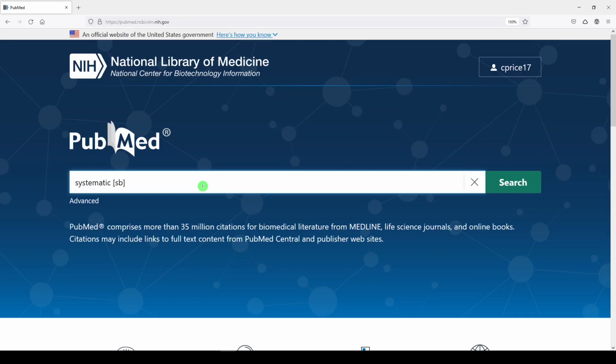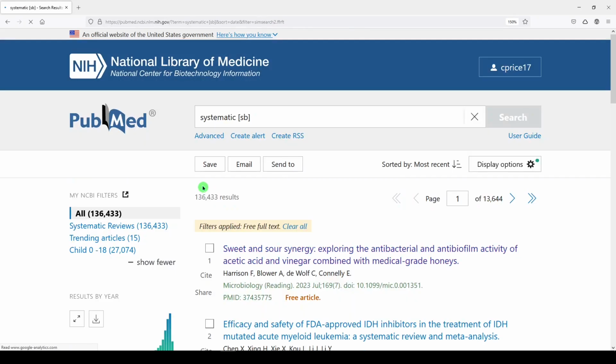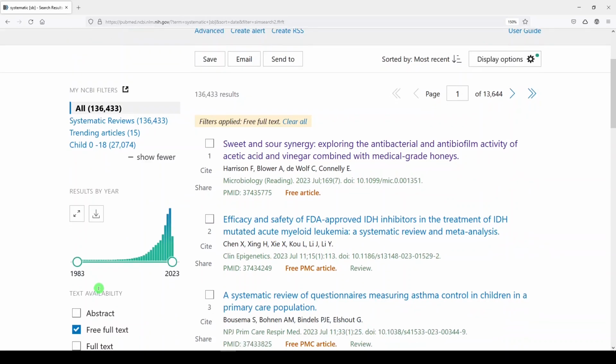We're going to go to the systematic review subset in PubMed. This is a little search that gets me to systematic literature reviews. And today I applied a filter for free full text. I don't recommend that you do that. I just did it because I was looking at a lot of these and realizing I didn't have access. So for the ease of showing you anything today, I applied that.